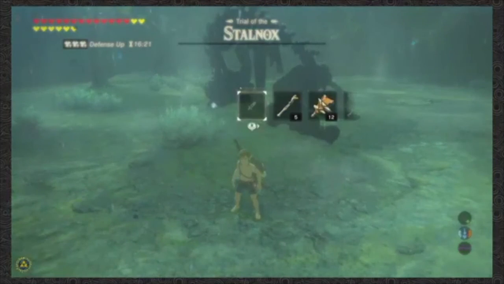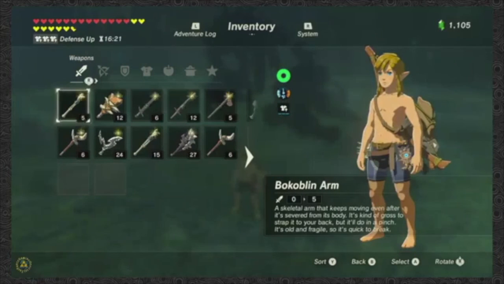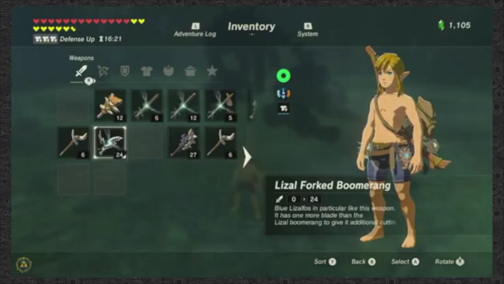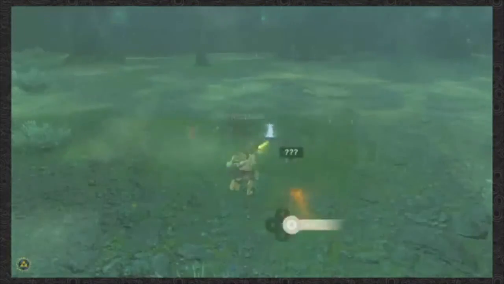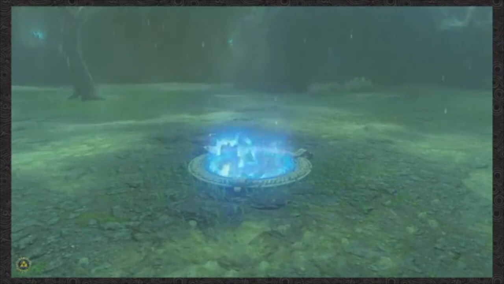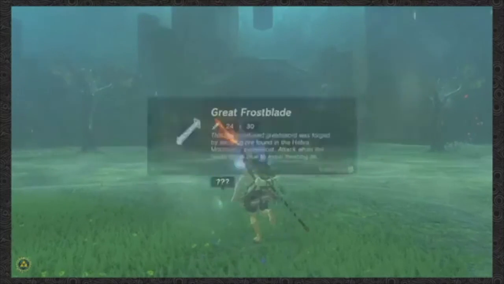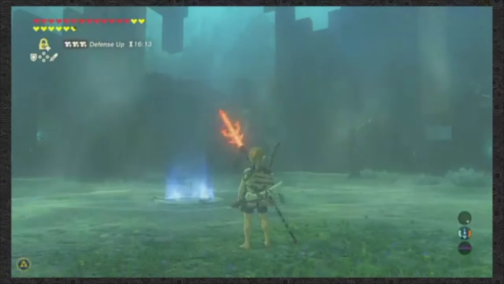Okay, I need to drop some of my crap that I don't need. Like this, I can drop. Because he's gonna drop some awesome, awesome weapons. See? Yeah! Oh yeah. It's that good stuff. And then, oh no.